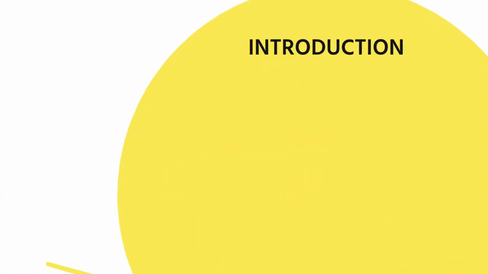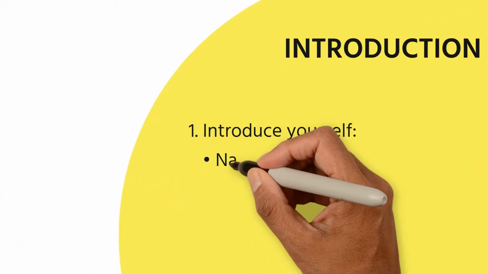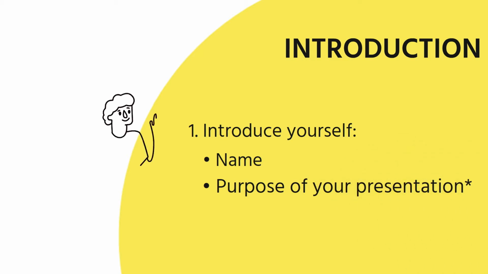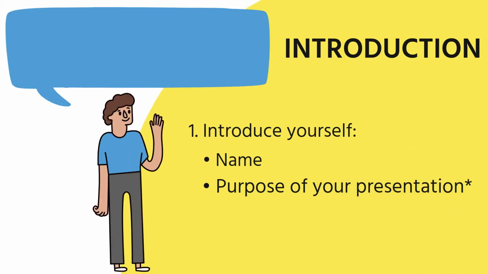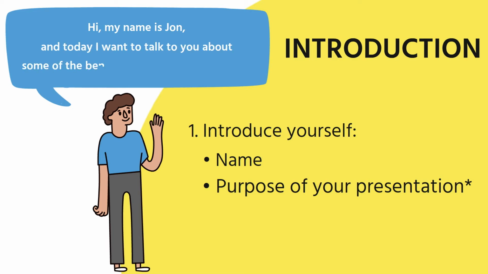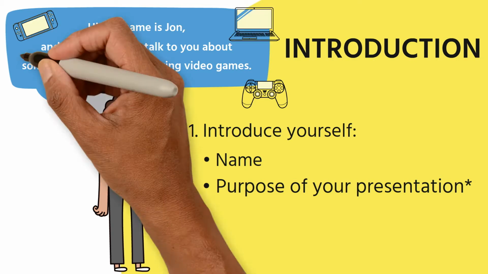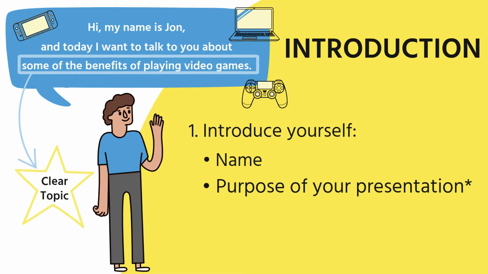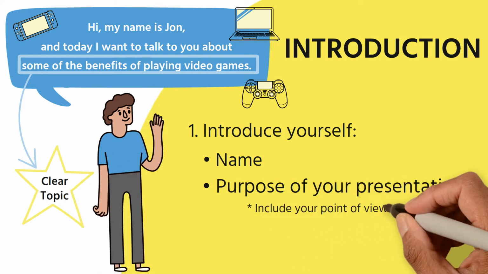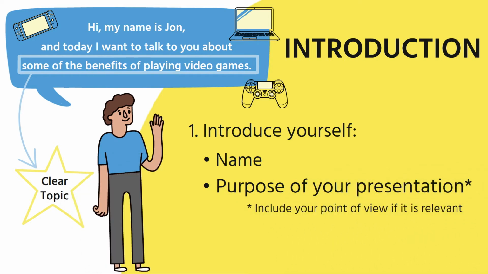In the introduction, introduce yourself by name and the purpose of your presentation. For example, "Hi, my name is John, and today I want to talk to you about some of the benefits of playing video games." It is important to make sure that the audience knows your topic or reason for speaking, including your point of view on that topic if it is relevant.